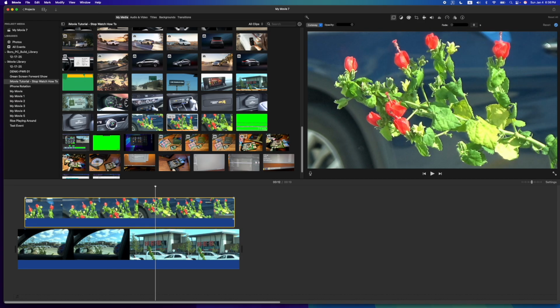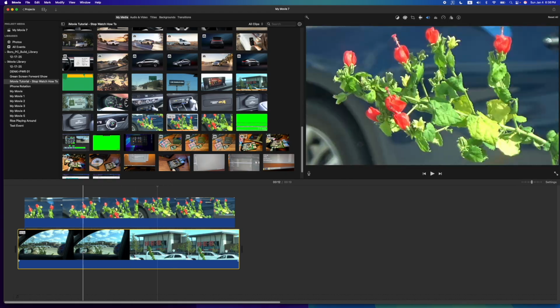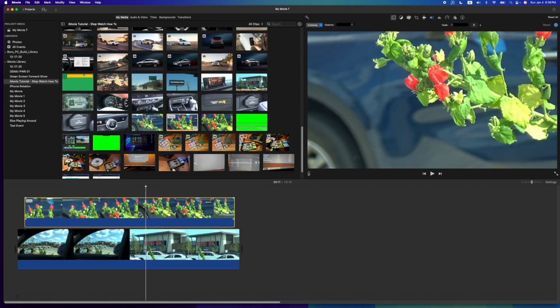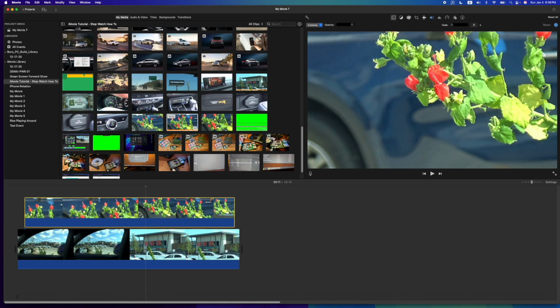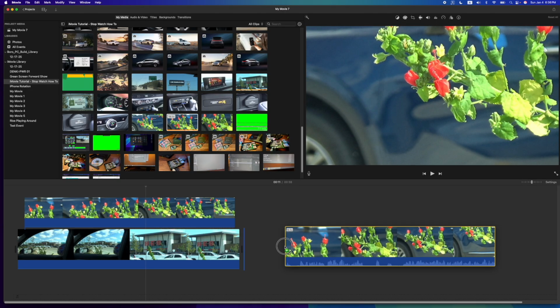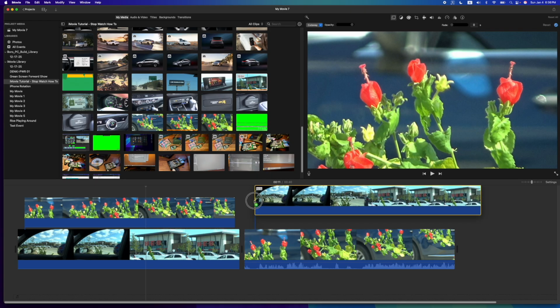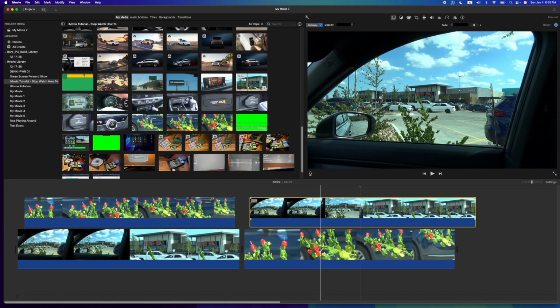All right, so once you have it on top here, the bottom one is your main video. It's going to stay the way it is. The one on the top is the one you can control the transparency of. So if you needed to do it in the reverse order, you'd grab that one, put it here, and you'd grab the HEB and put it there. So let's do that, that way I can show both ways.